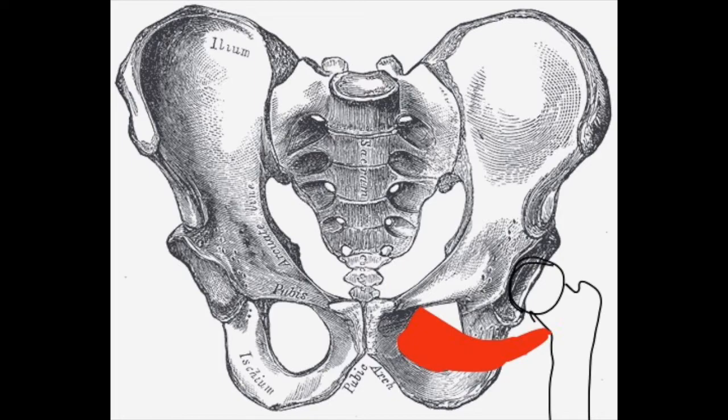So this is an anterior view of the pelvis. You may recall that when you look at the pelvis from an anterior perspective, you're looking at the external surfaces of the pubis and the ischium. So I've drawn the obturator externus muscle in here. So it's originating from the external surface of the obturator foramen.